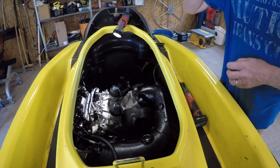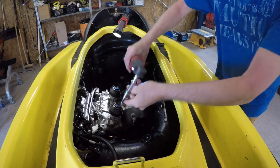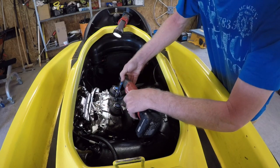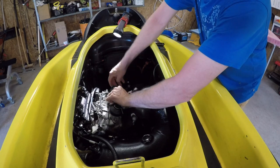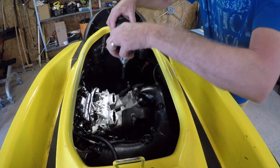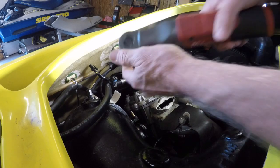I've labeled the rave valve pipe, so I'm just going to pull these out. And the guy already had them unscrewed. Everybody always likes to take the thing apart and then give it to you in pieces. And the rave valves. What I'm going to do is get the fuel injection out of our way next. So, I'm going to take this off.